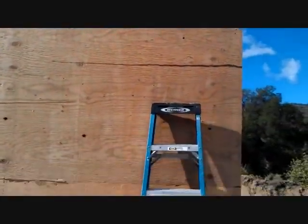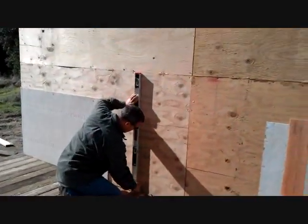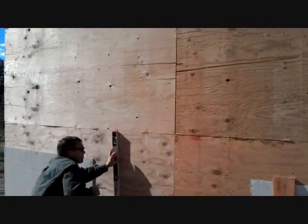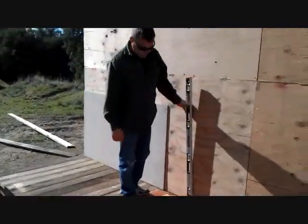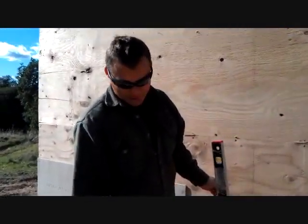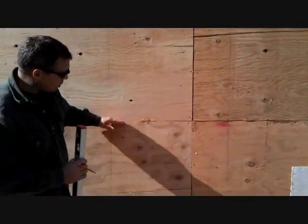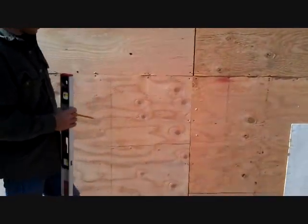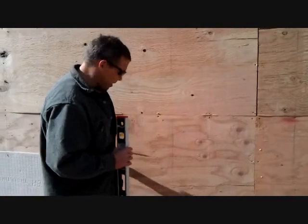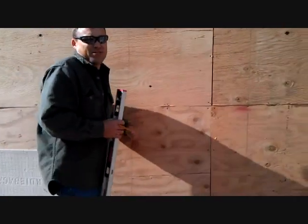I'm just going to do a quick little show right here. Christopher is measuring out where we're going to stick a fake door. He's got all the lumber cut right there. There are some fence boards — I cut them at half the length of the door, and we're going to hide the seams and all the screws with some boards going across the top. It'll look kind of like an old-fashioned gate. We're going to get that up, the trim, the sign, and then save on using the hardy board — cut around it. It'll be awesome.